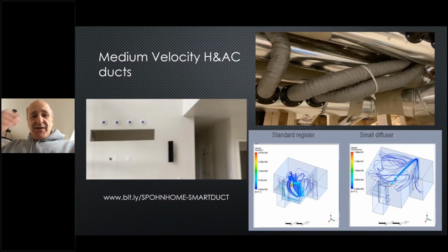So these are the heating and air conditioning ducts, and they use this nozzle duct system that they've done computer modeling of. That's the picture in the lower right-hand corner, which shows air coming up from the floor and mixing around the room. The idea with these is they spray off across the room. They don't put the velocity on people, but they go towards the rear of the room and then mix and condition the whole space in a little bit more uniform method.